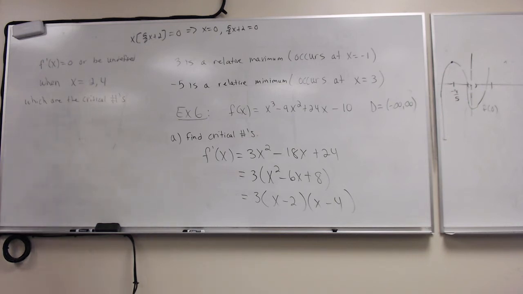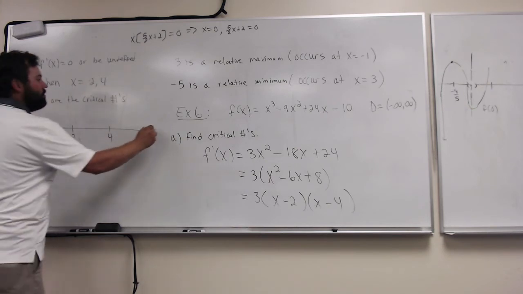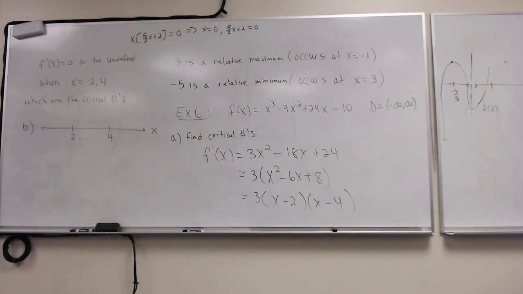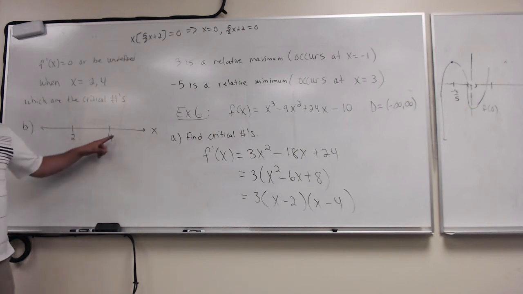So now we need to find the local maxima and minima. With the first derivative test, you always have to make a sign chart. So we're going to draw a little number line. I probably will skip the table this time. So for part B, make a number line. You can put your critical numbers on there. This is supposed to represent the x-axis, by the way. So I put down my two critical numbers. And how many intervals does that split up our domain into? 3, right? The stuff left of 2, the stuff between 2 and 4, and the stuff greater than 4.